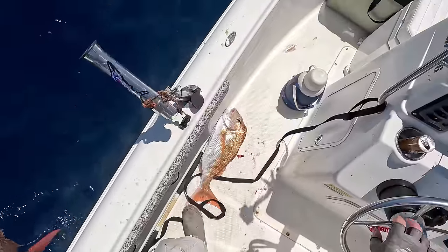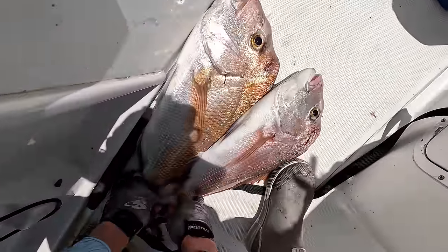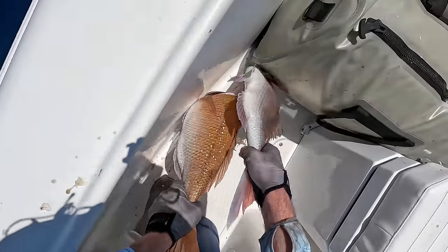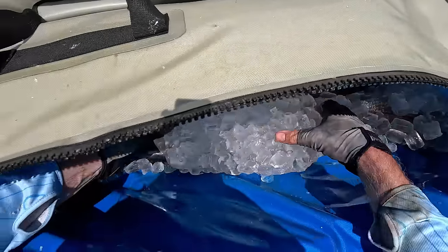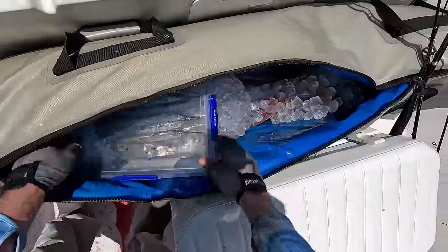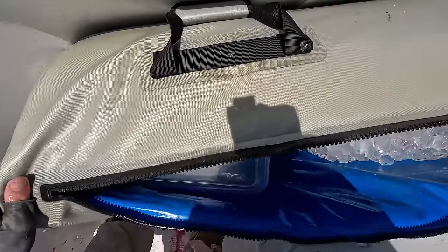All right, time to get these fish all packed up nicely in the esky, in the ice bag, and probably start to head our way back in. There you go. That should get them cold nice and quick. Put me baits back in, close her up, and that won't get opened again unless we get another fish.